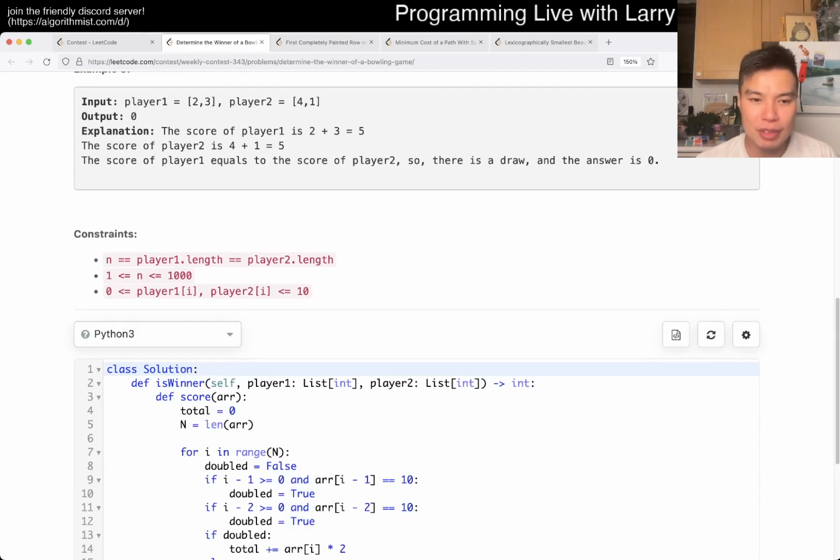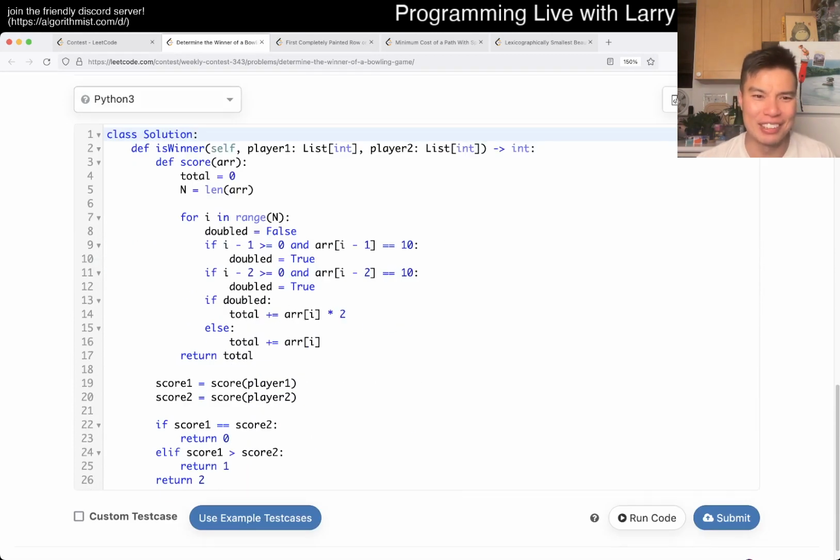Basically, the way that I did it, and this is actually kind of ugly code, maybe that's why it took so long, is to have a helper function, which I do, so that you don't have to write the same code twice. But this is actually pretty awkward anyway, to be honest. It is what it is.